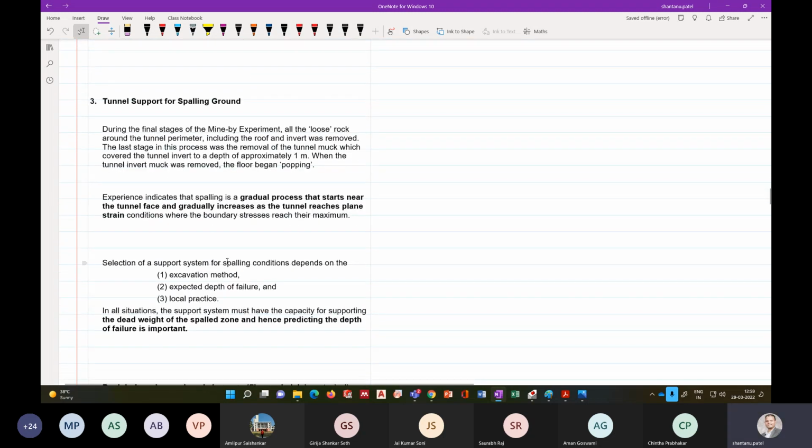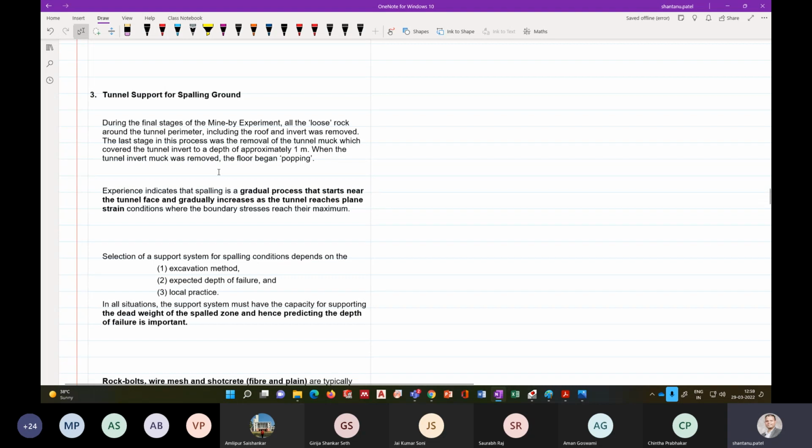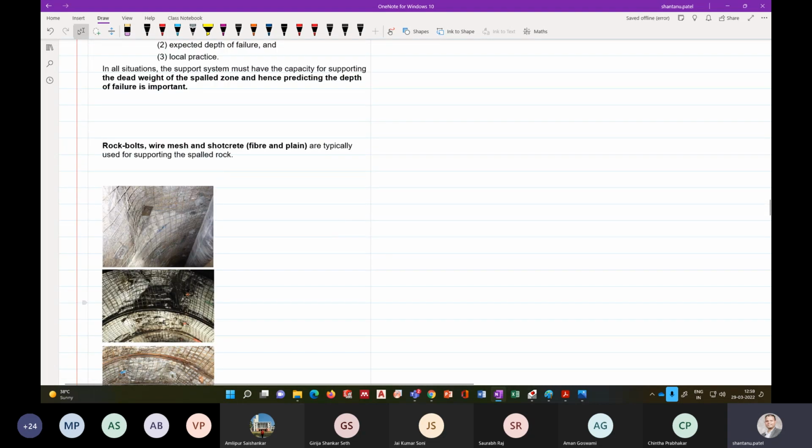So in spalling, you just quickly go through this. We provide wire mesh, and then we provide steel ribs also, to take the load that has been falling.